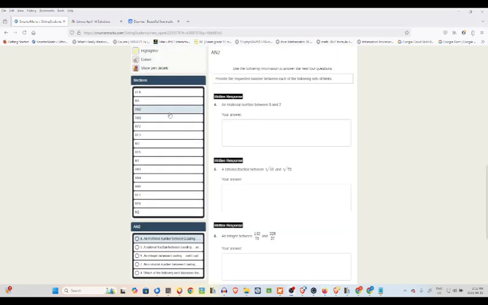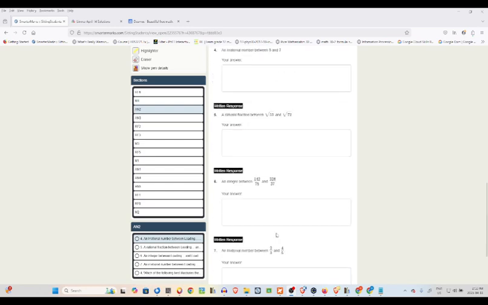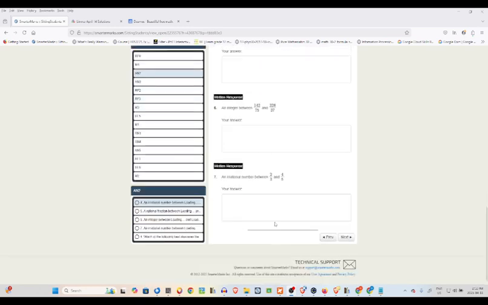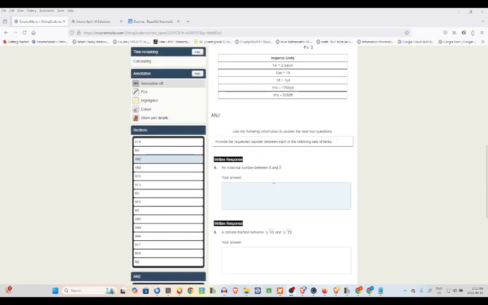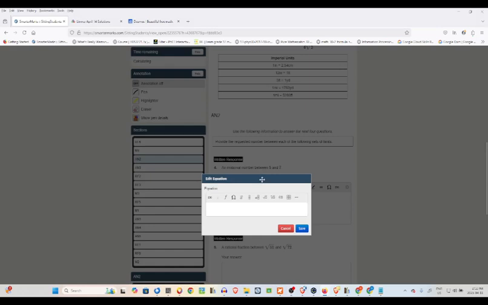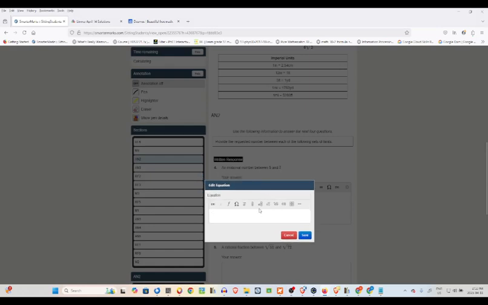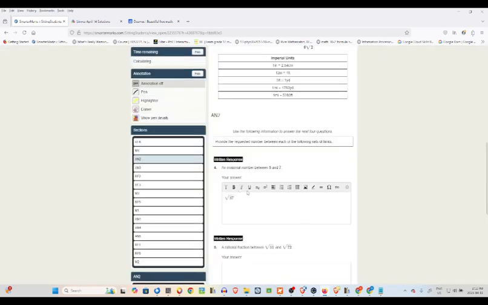All right, looking at AN2. We've got some written response here. 4 written response which have multiple correct answers. If we want an irrational number between 5 and 7, one way to have an irrational number is to have the square root of an imperfect square. Sorry, it's between 5 and 7. I said 6 because I was thinking 6 is exactly between them. 6 squared is 36. So if we do the square root of 37, really the square root of any number between 25 and 49, except 6, or except 36, which is the perfect square, that satisfies this criteria.